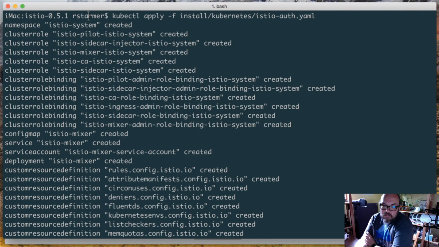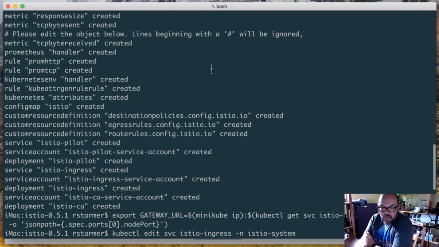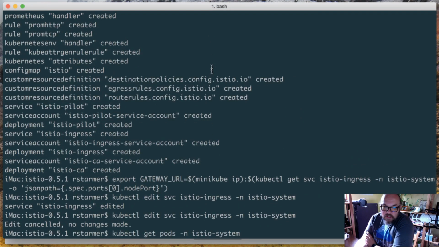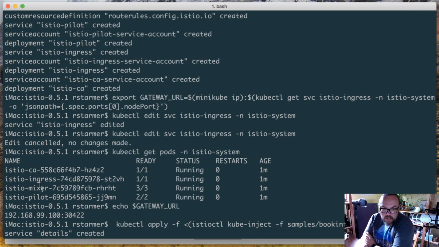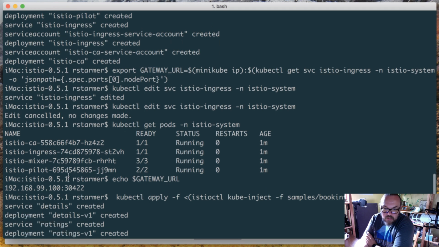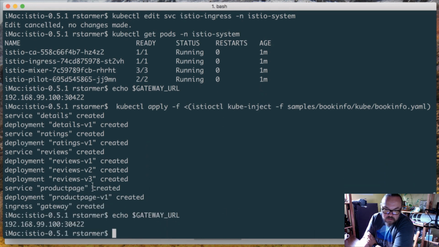And you see that by doing that through Kubernetes in this particular case, a number of resources get created, including all of the key Istio services, the pilot, ingress controller, and a mixer, and the certificate authority service. Once all that's up and running, here we're just looking to make sure that our pods, the actual pods running those Istio resources, were up and running. We also went and grabbed the actual book info app. We loaded that service into the environment. We can see that those resources all got created.